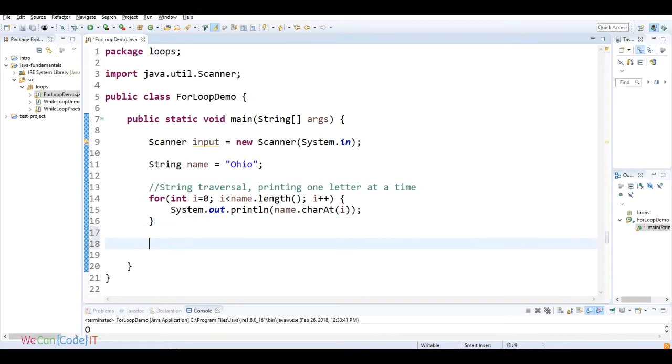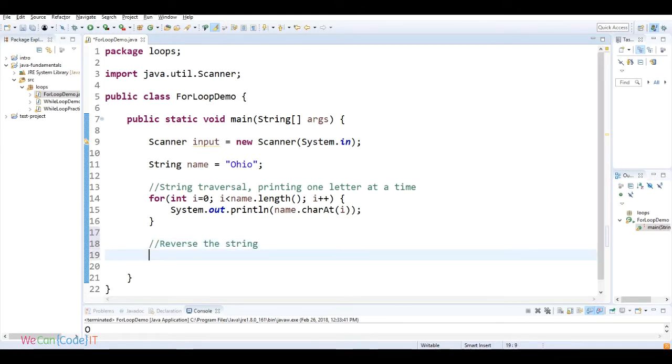All right, we could try to reverse this. And in order to do that, we just ask, where are we at? Where are we going and how do we get there? Well, we are at the very last position of the string. And we can count here, right? 0, 1, 2, 3. So let's say we're at position 3. And as long as I is greater than or equal to 0, I minus minus, we're going to go backwards.